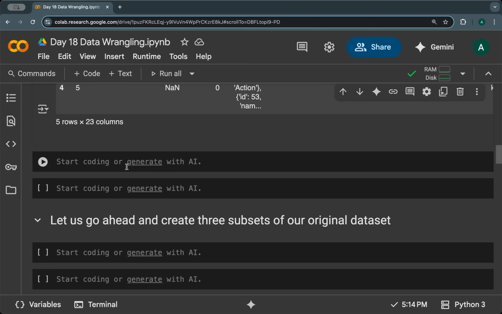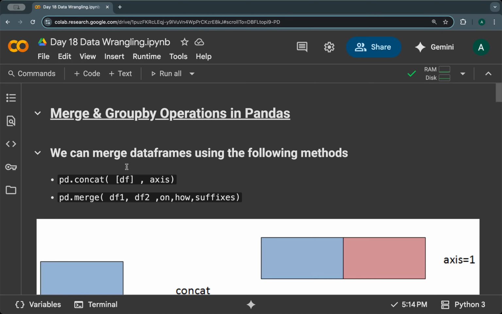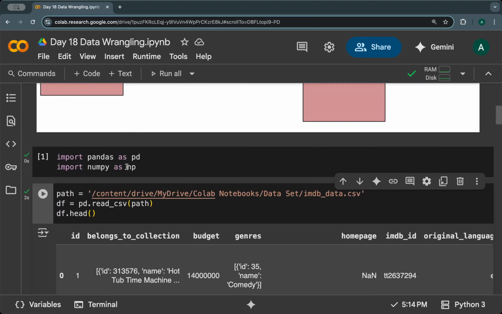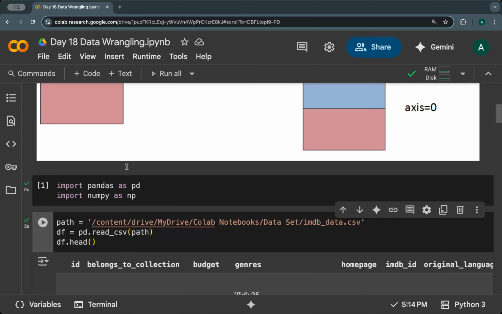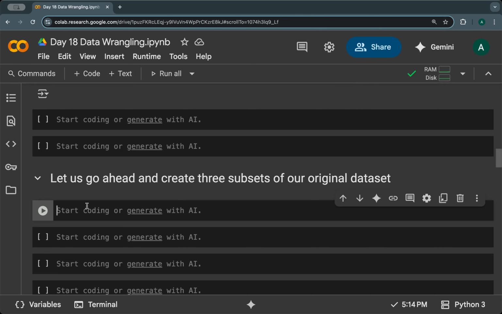Okay, my next task will be, because we have only one data set and we can only implement concatenate and merge when we have more than one table, right? So at that time I need to split this data set into parts. Let me create three small subsets.